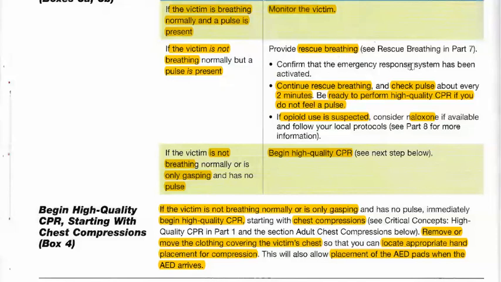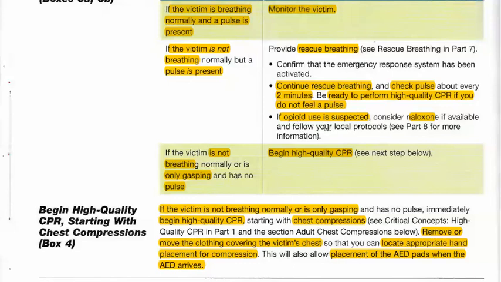Confirm that the emergency response system may be activated because this patient may develop cardiac arrest at any time. You have an affection in the respiratory system, and the respiratory system and cardiovascular system are one unit, so the patient may develop cardiac arrest at any time. Okay, continue rescue breathing and check pulse. Very important: continue rescue breathing and check pulse about every 2 minutes. Be ready to perform high quality CPR if you do not feel a pulse.